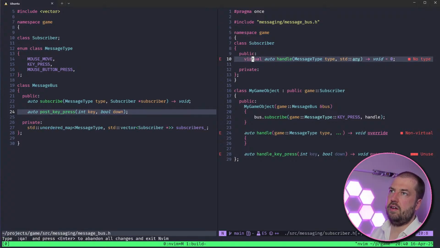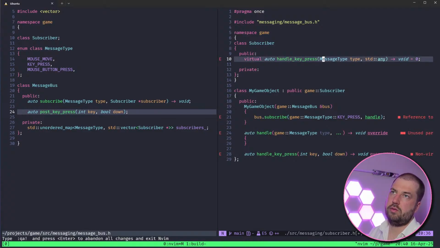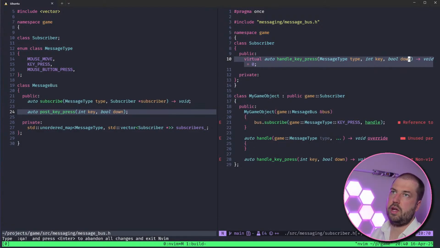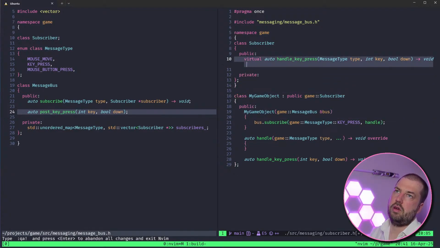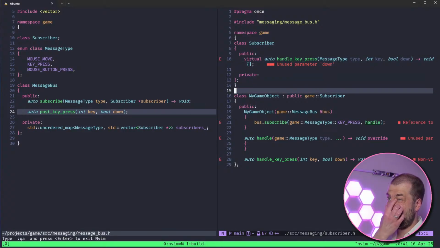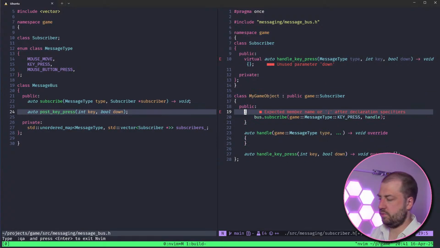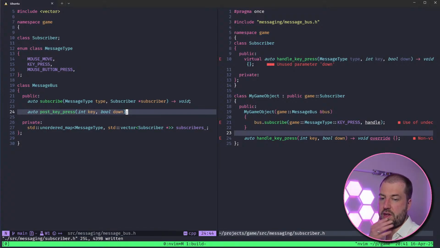All right, and then this will have a handle key press, int key pull down. Okay, and then I'll make that abstract, or if this was C#, it would be called abstract, I guess. And then we can just override it as we need to. I think that's the simplest way. I don't think it's fancy, but I think it's easy to understand and easy to implement.